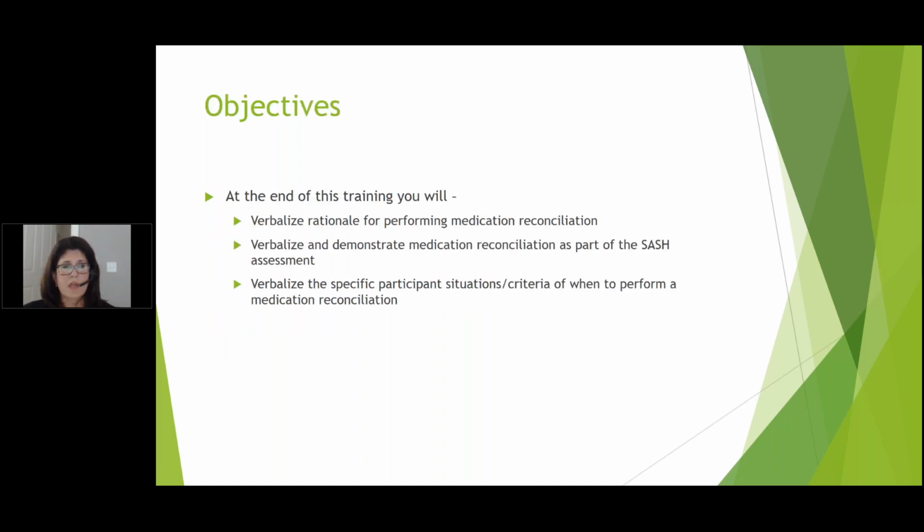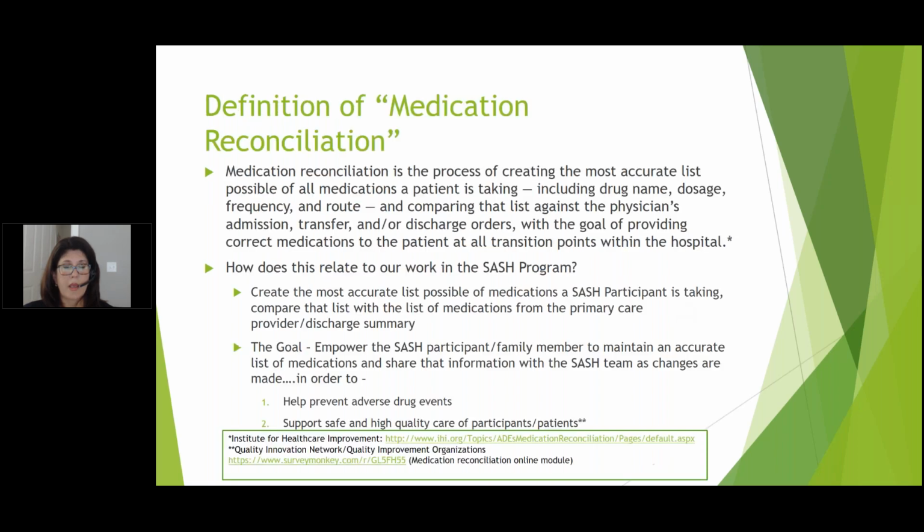So the objectives, there's 3. At the end of this training, you will be able to verbalize a rationale for performing a medication reconciliation, be able to verbalize and demonstrate medication reconciliation as part of the SASH assessment, verbalize the specific participant situations and criteria of when to perform a medication reconciliation. So with that being said, let's jump right in.